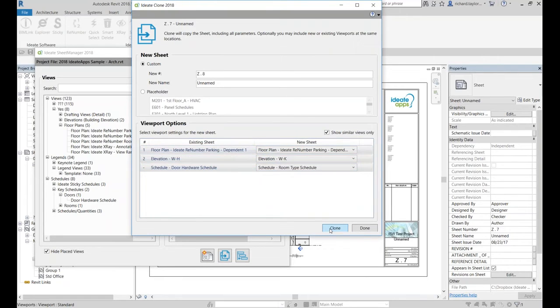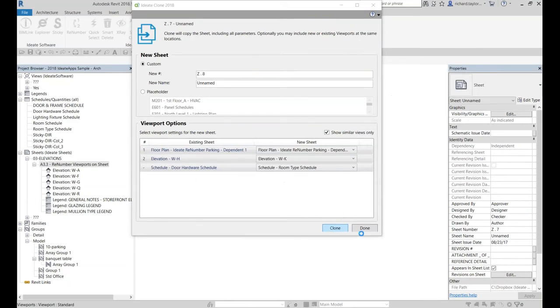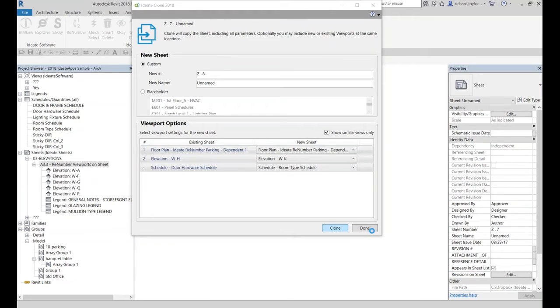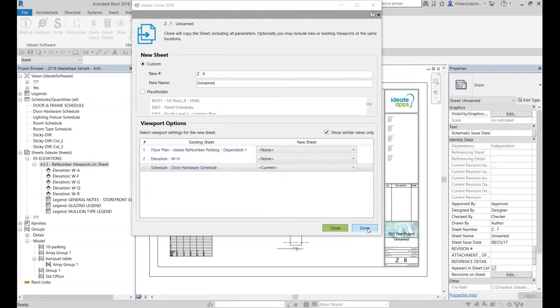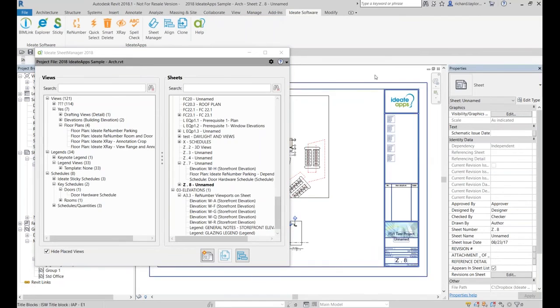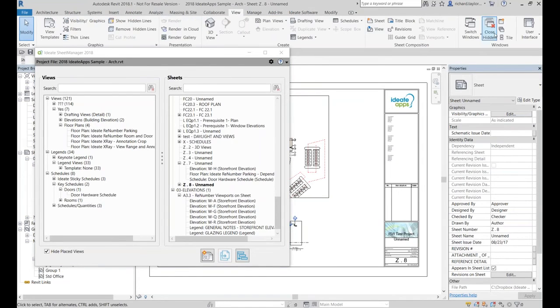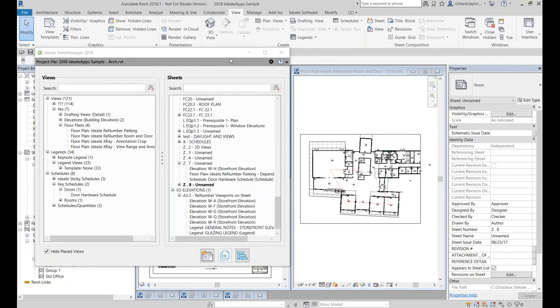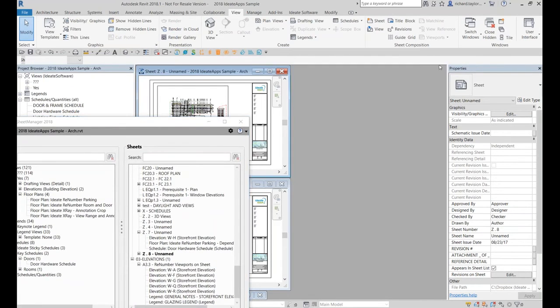Now when I say clone, what it's going to do is copy that sheet with all of its properties and its title block, but also those 3 views that are on the sheet, and it's going to keep those aligned. So now when this is done here in a moment, let's say done here. And I think the easiest thing is to go ahead and let's do a view tile. And we're going to do a ZA here. Oops. I've got probably a couple, yep, let's close this view.